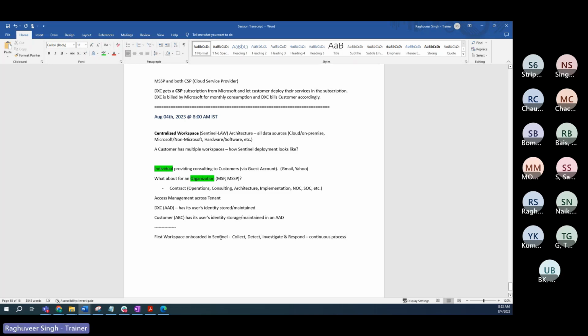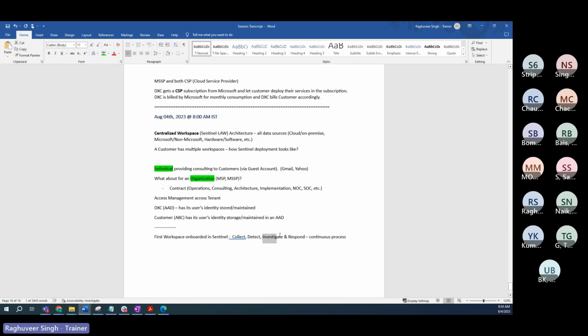So I'm saying you're managing Sentinel for one workspace. You've already configured all the log sources and data connectors. You've configured the analytics rules and hunting queries. You've got some incidents, and you are investigating them. You have created some playbooks for automation using Logic App, and you have integrated those playbooks in your analytics rule also.